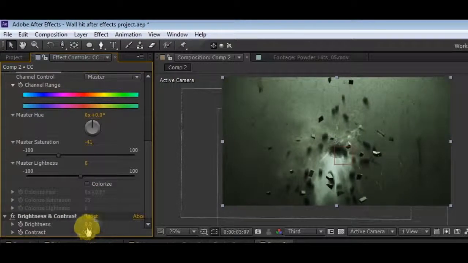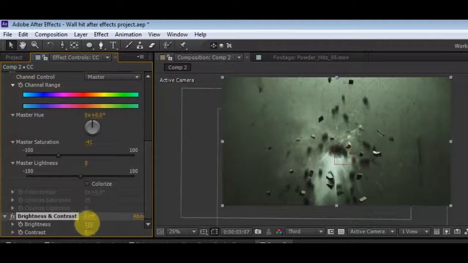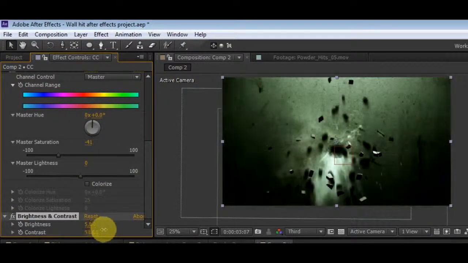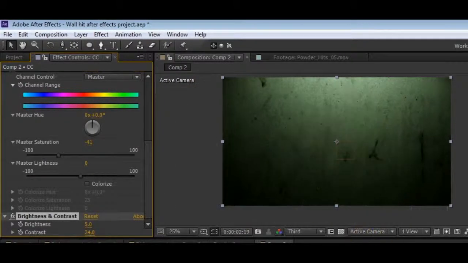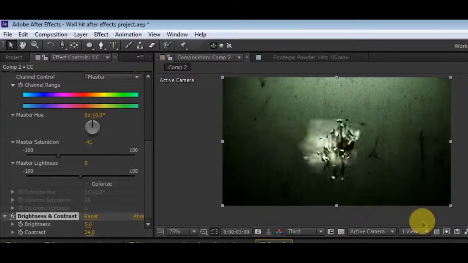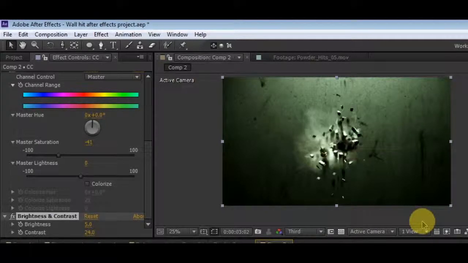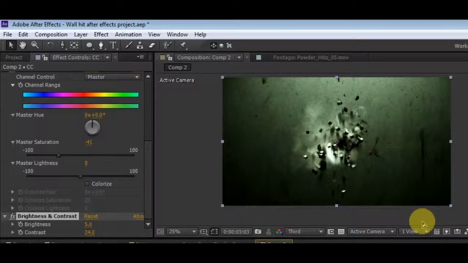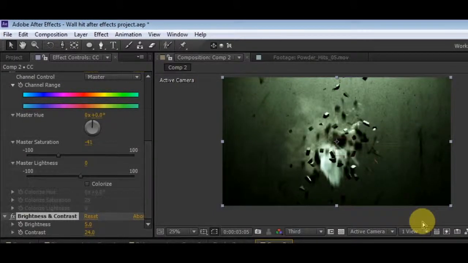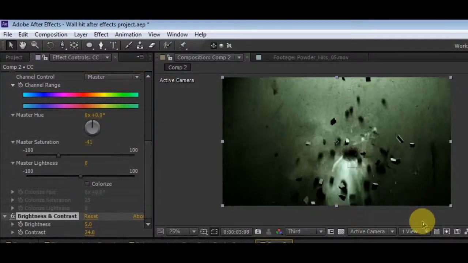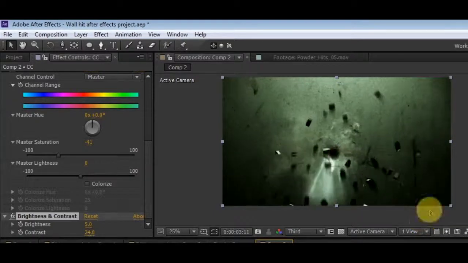Then I'm going to boost the brightness a little bit and boost the contrast. Now we have something a little bit more grungy, a little bit more like something's going to explode and somebody's going to say a really cheesy kill line or something, but whatever.